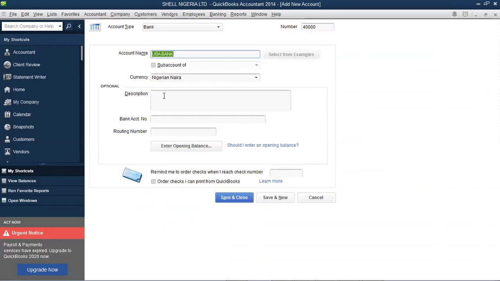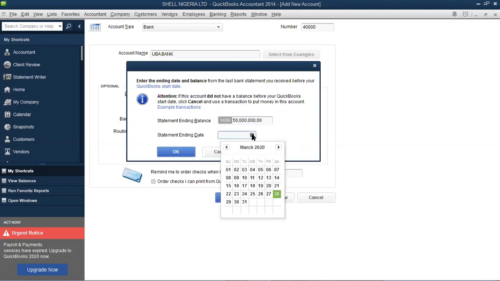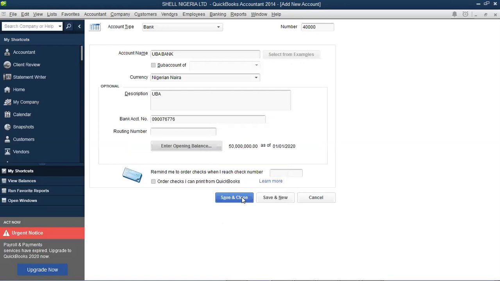The currency is Nigerian, a Nigerian bank. The account number is this. Don't put UBA Bank, put UBA. UBA stands for United Bank of Africa. All right. Then the opening balance in our bank account was 50 million, all as at the 1st of January. Save and close.